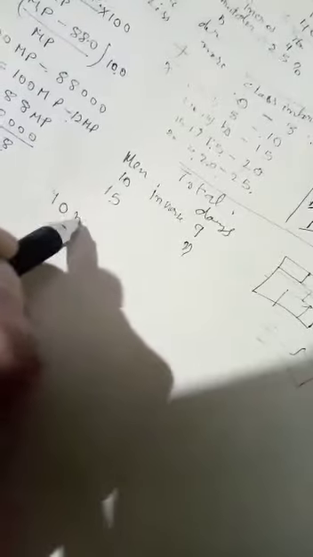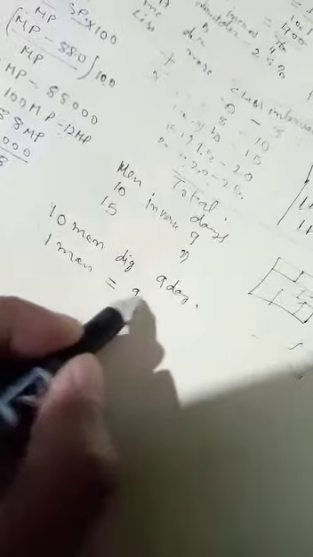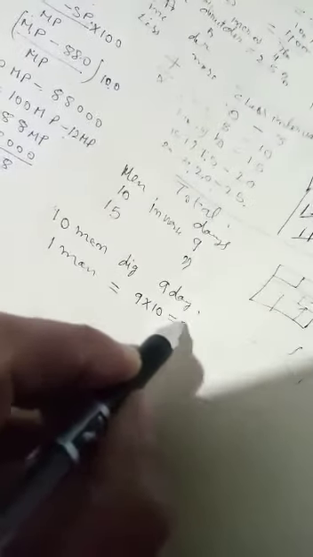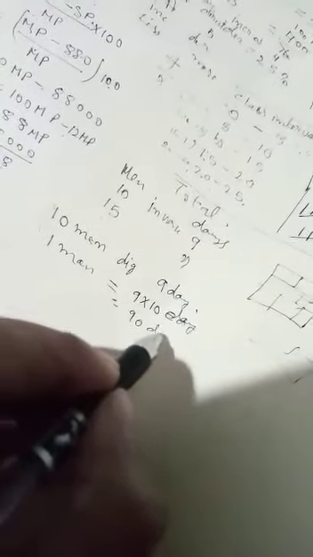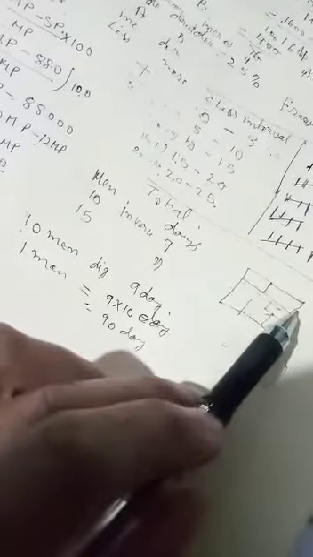Remember, 10 men, they dig in how many days? 9 days. So if suppose only one man, okay, 10 of them need 9 days. Only one, he will need more, right? So when he needs more, we have to multiply. So that person will need 90 days, okay, 9 into 10. Because one day this much he needs, second day this one, third day. So like that, to complete the whole land, he will need 90 days.